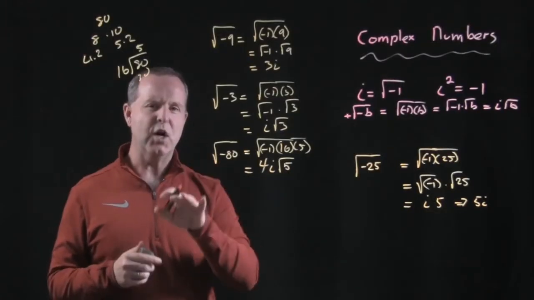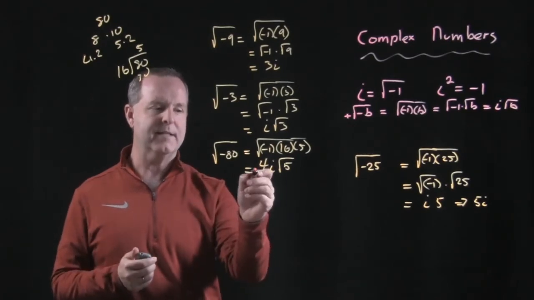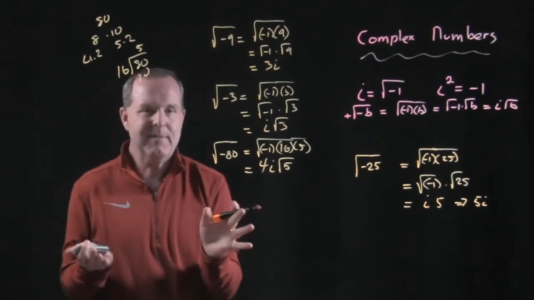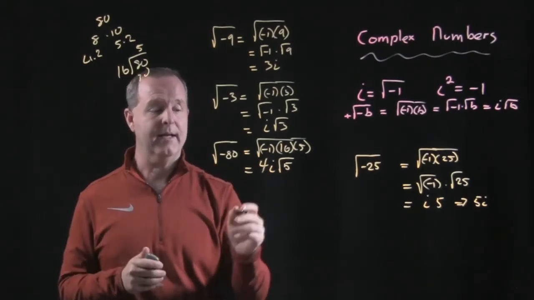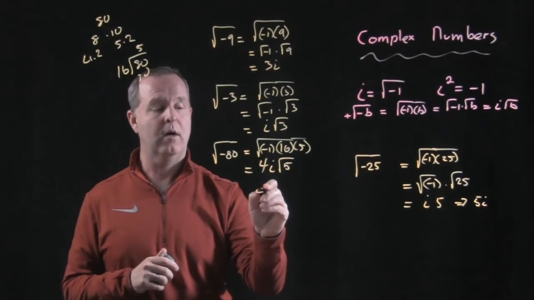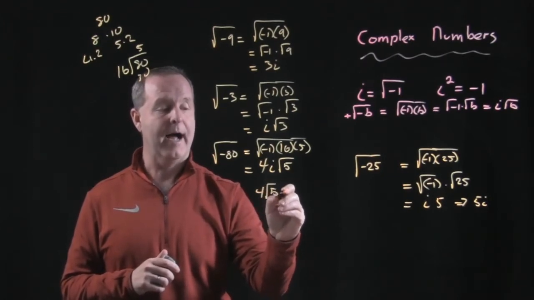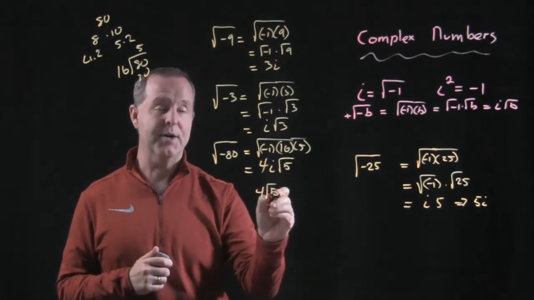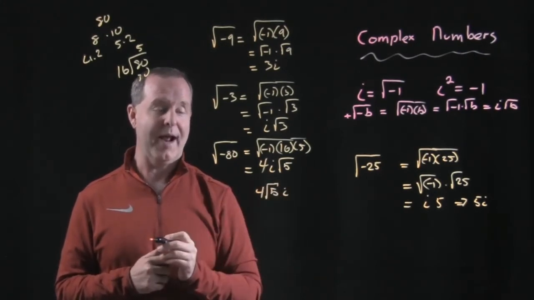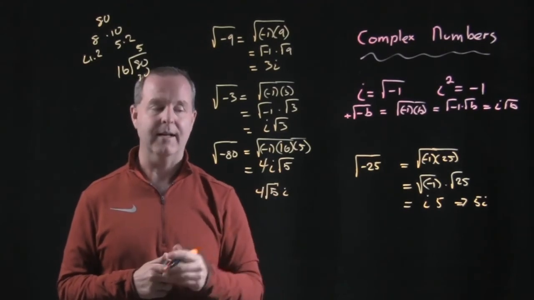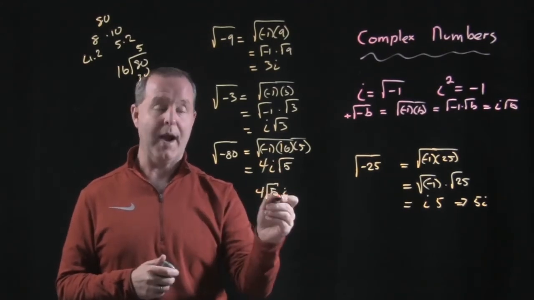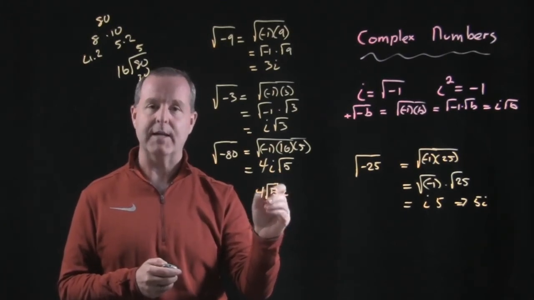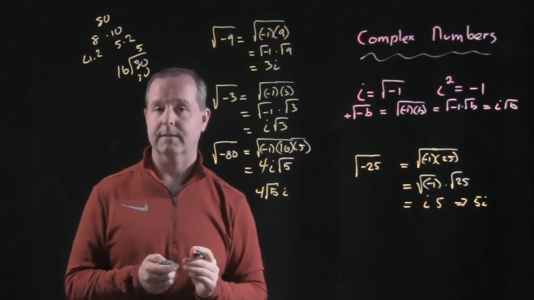And one thing I noticed too is, I told you that my preference is writing the constant, then i, then the radical, but that doesn't mean it's wrong or right that way. This also could be written as 4 root 5 i. All we have to do is be really careful that we don't include that i underneath the radical. So we need to make sure that the radical stops before we get to the i. So both of those are correct. If you write it the second way, which is fine, just make sure you don't include that imaginary unit underneath the root.